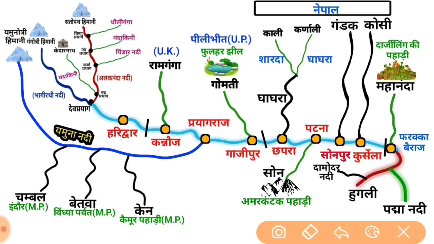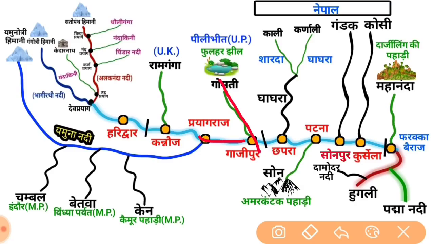So we have seen here, and we have also seen that Yamuna River is joining in Prayagraj. And in Prayagraj, Ganga, Yamuna and Saraswati, these three rivers meet. So after Prayagraj, Ganga River moves ahead and goes to Gazipur. So what happens in Gazipur? A river is coming from above, Gomti River. Gomti River originates from Folar Lake. And remember, where is this Folar Lake? Pilibhit in Uttar Pradesh.